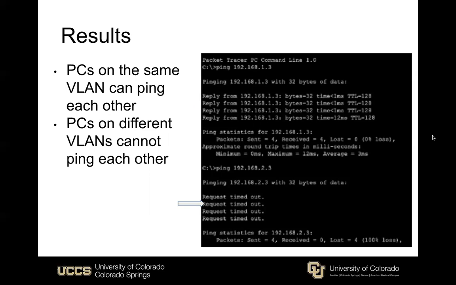Now, this arrow shows that a PC had tried to communicate with a different PC on another VLAN, and it shows that the request timed out. This shows that PCs can only communicate on the same VLAN. This creates a more secure network and leaves the same info in the same VLAN.